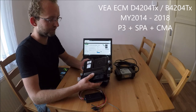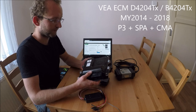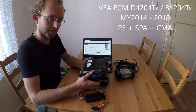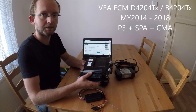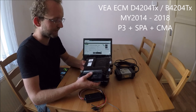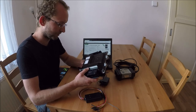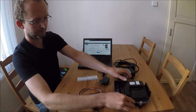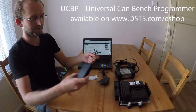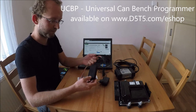This engine control module is basically in all four-cylinder diesel and petrol cars from 2014 until 2020, but we support only 2014 until 2018. So we built this simple device which we called Universal CAN Bench Programmer.